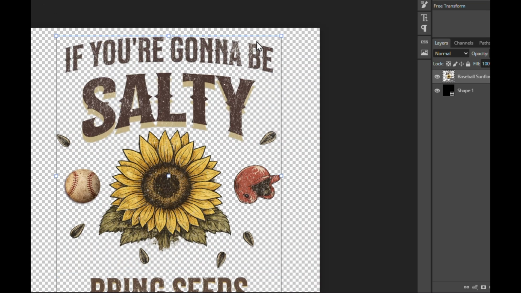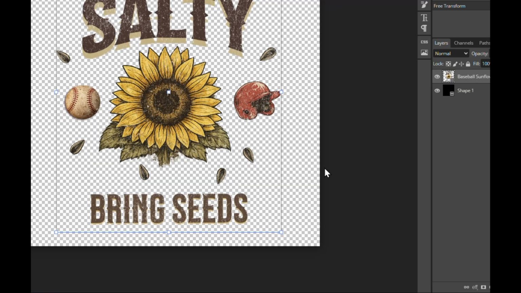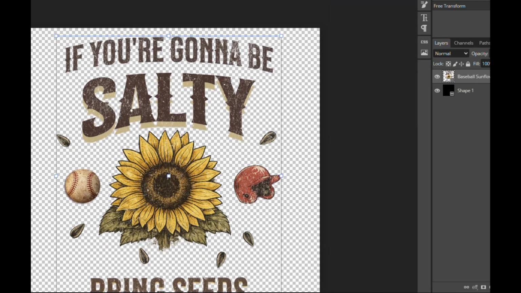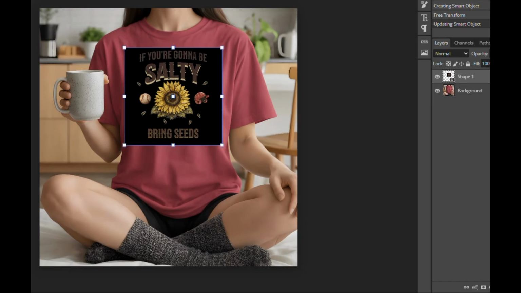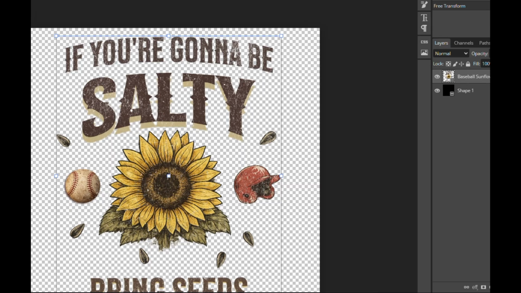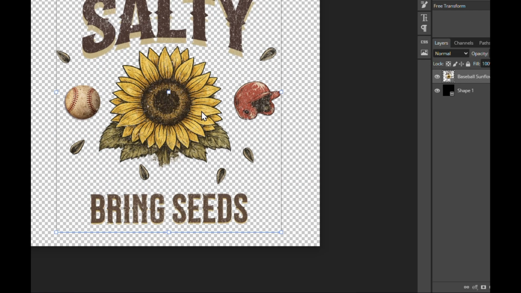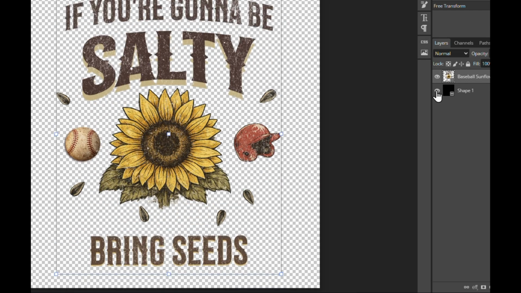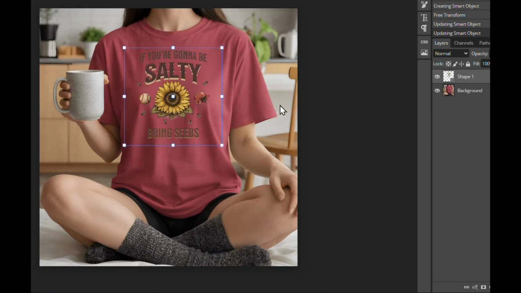And you can kind of see, it fits within the shape pretty well, but let's see what it looks like on the shirt. So apparently I did not use a transparent background for that, but no, I did. Oh, that's what it is. I still had my shape layer on. Let's turn that off and then Control S, save one more time, and then click on that.